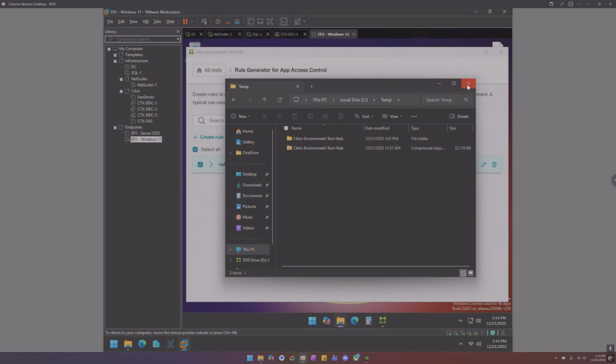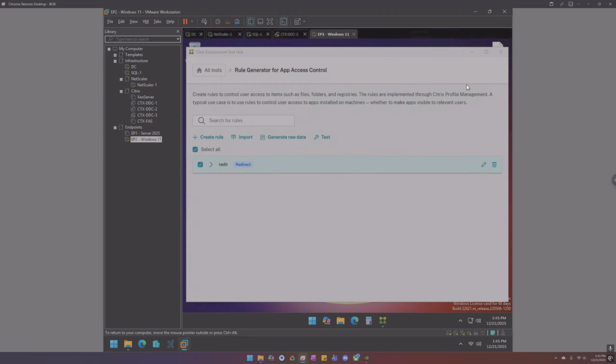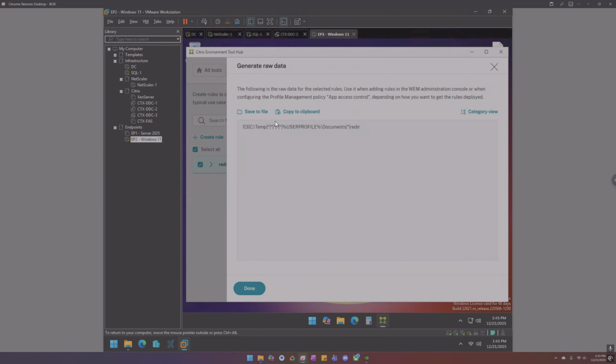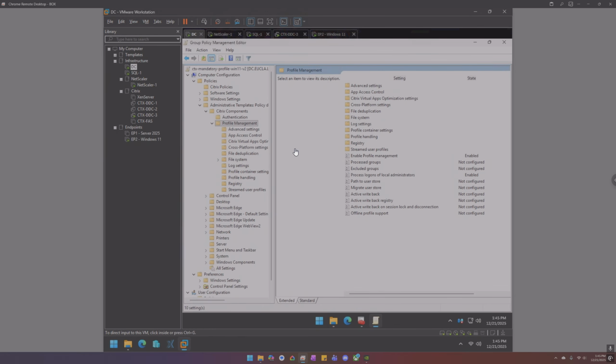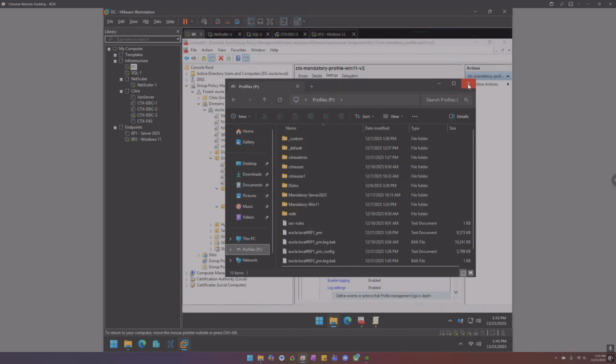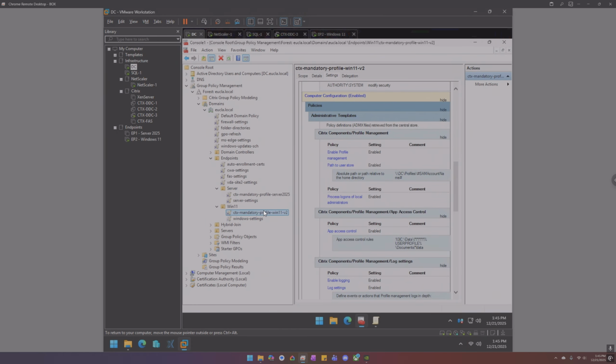It's still there. Awesome. All right. Also, if you're doing the PowerShell piece, it does take a little while to install all its dependencies. All right, so we got something. Generate raw data. I don't need to copy this out or save it to a file. I just need to copy the clipboard. We are going to update this policy. Again, we're going to use the policies I created in the last video, kind of build on that.